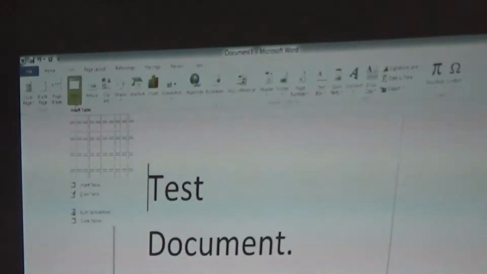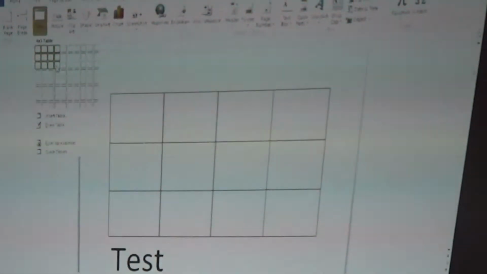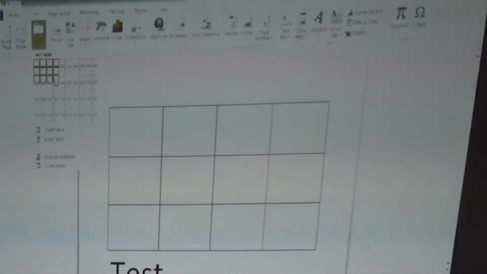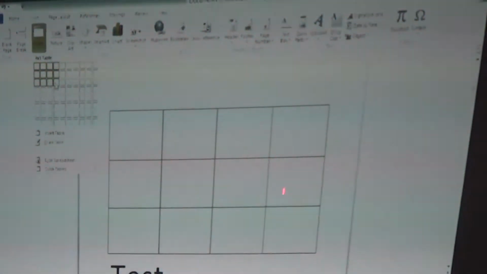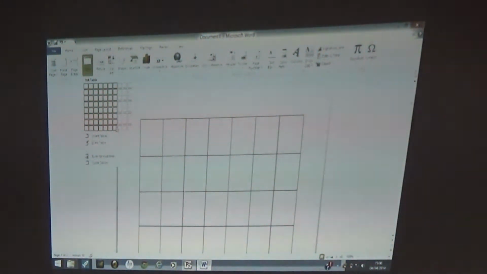So here we are at the top, insert. There's your table. Now, let's say we want the table with 4 columns, 3 rows. So we'll go across 4, 1, 2, 3, 4, it's all highlighted, and down 3. Okay? Now you'll get a preview of your table on the screen itself, in the body of the text. Okay? If you're happy enough with that, you can just click on the square that you're happy with, and it'll come up there. Okay? It'll save there, and then you can go and work on it. If you want to make it bigger, obviously adjust that as you will. If you need to make it a little bit bigger, just adjust it there, and you'll see it there. Okay?